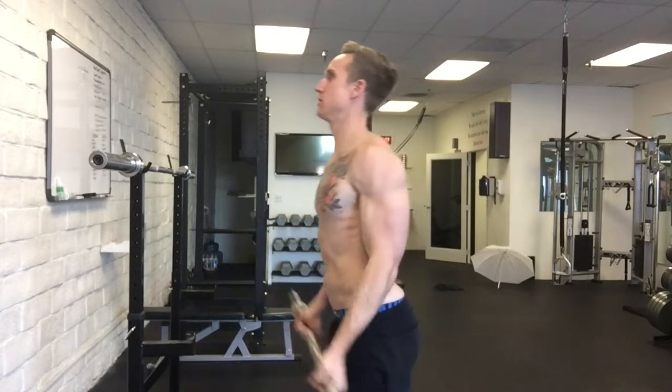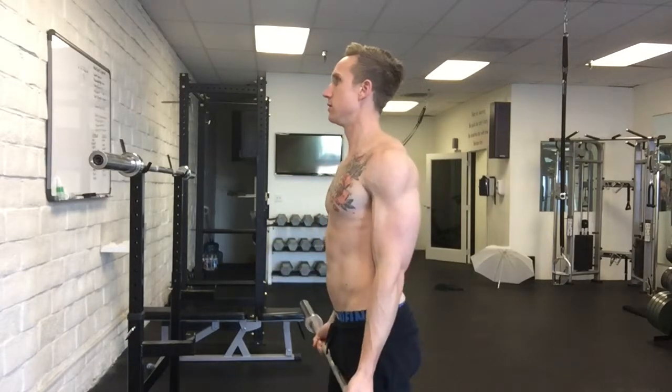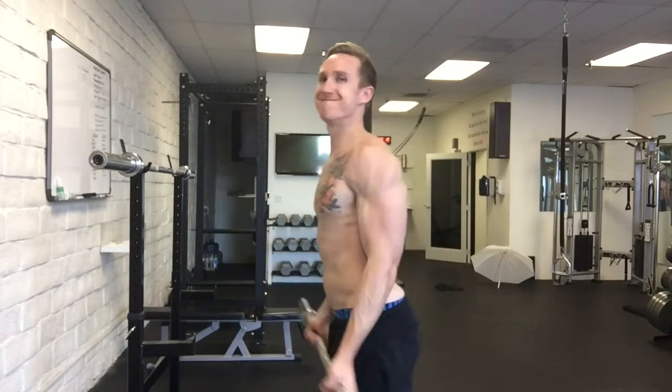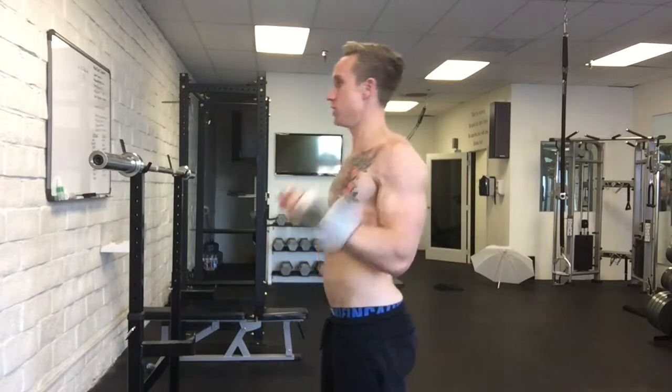Elbows behind your body, just like the tricep extensions. Again, you can use a little bit of English if you want on your body here. You'll see my body kind of rocking back and forth, but do try to stay as still as you can.